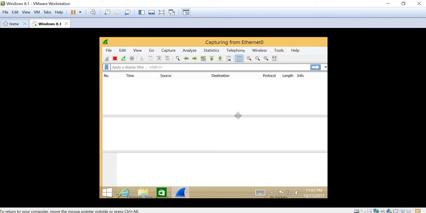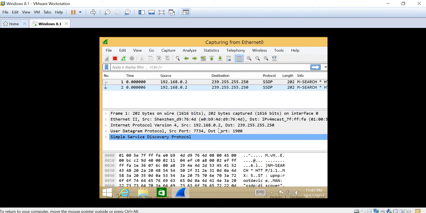While waiting on that, I'll explain a little bit about what Wireshark is and how it works. As you can see, it started already, showing us some of the protocols and some of the IP addresses. But you can see here there are three different panels.